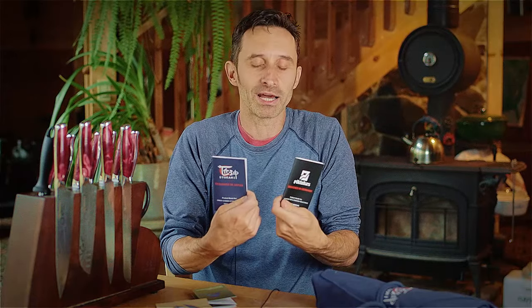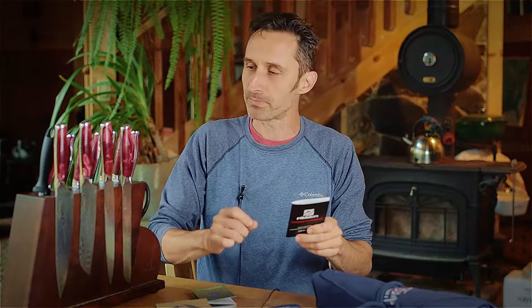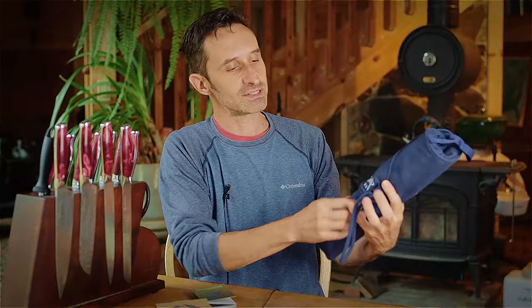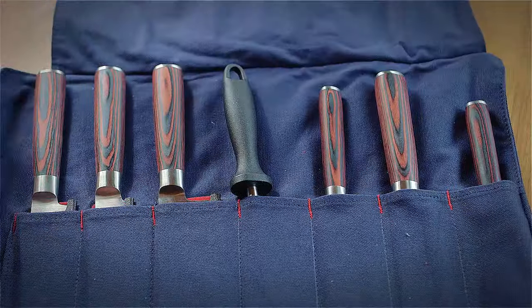This set says it's 'designed in Germany' on the brochure, and this one says 'designed in Japan.' I'm not exactly sure what that means - I think it's just a marketing thing, and I don't fault them for that. If the quality of the products is there, the quality is there. I don't know if it means one of their designers flew to an airport in Germany and penciled out a design while at the airport, then flew back to China - or flew into Tokyo for a 30-minute layover and designed this set. I'm joking, but what's really important is: is the quality there? And the quality is here.